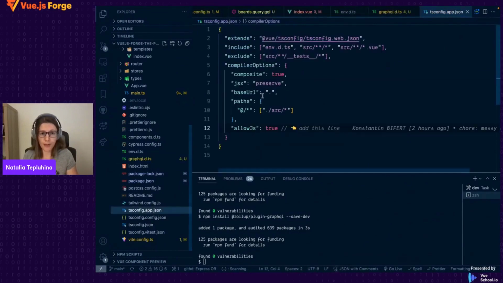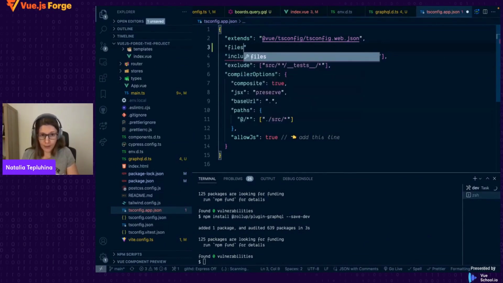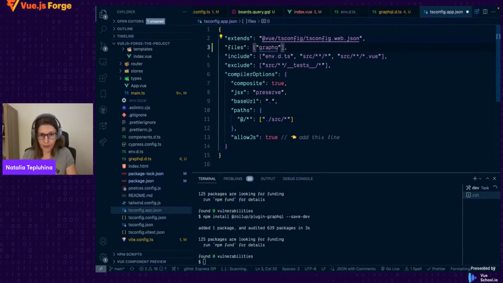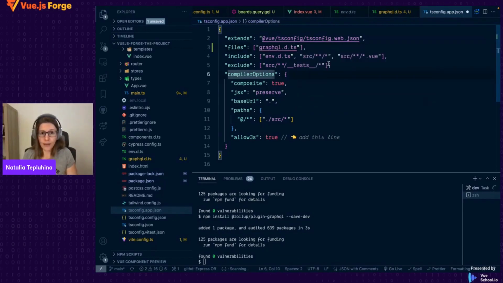Let's go to our TS config and say that we have files, right? And in files, we get our GraphQL DTS. And we would need to also include this to our includes.